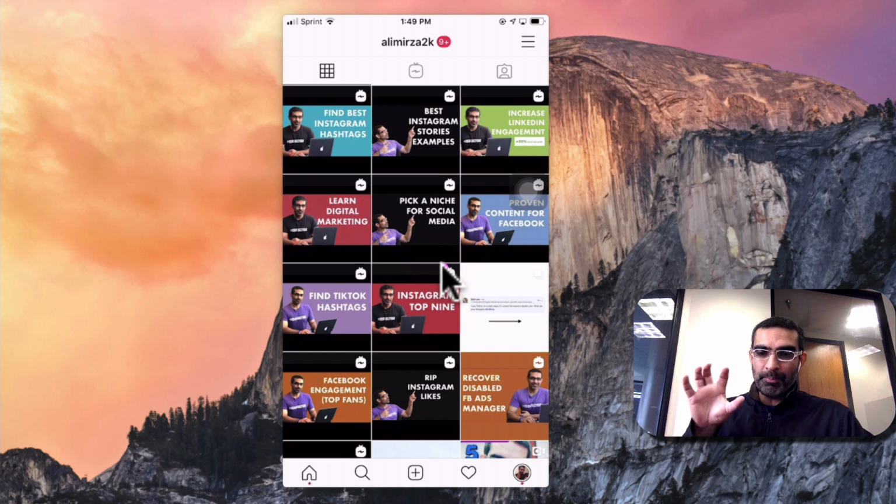So that's the third content type, because video is huge. Instagram and Facebook, they both want to break into the video marketing area. They want to compete with YouTube. Everyone knows that, right? So they're putting a lot of focus into IGTV. So I would say if you're not using IGTV, start using that content type and just test it out. If you haven't used any IGTV, maybe the next 3 or 5 posts, focus on IGTV and see how that performs, or how does that work for your account.